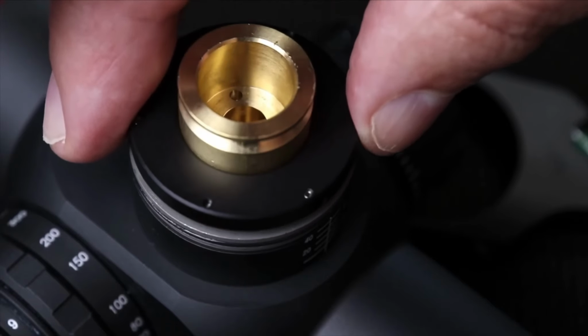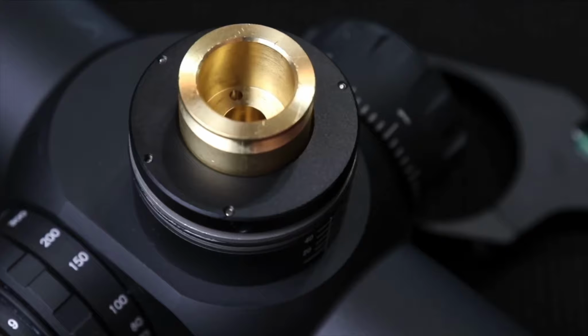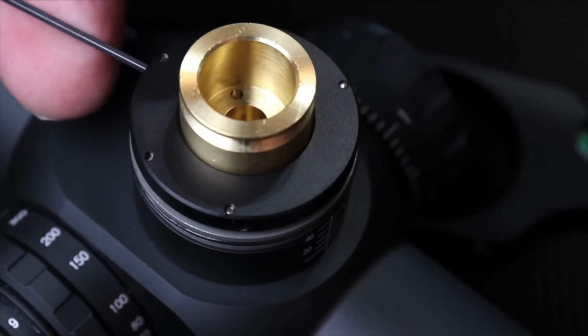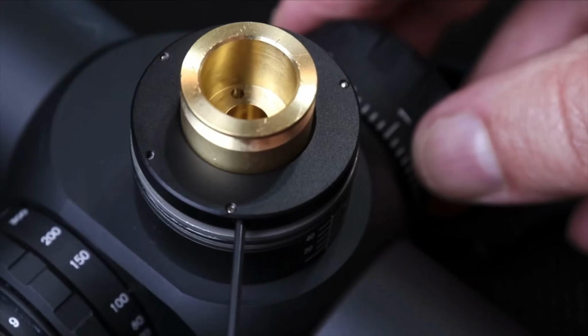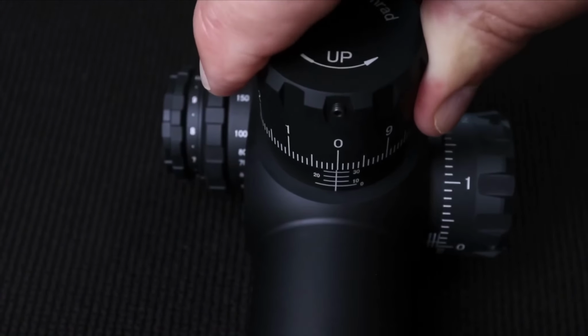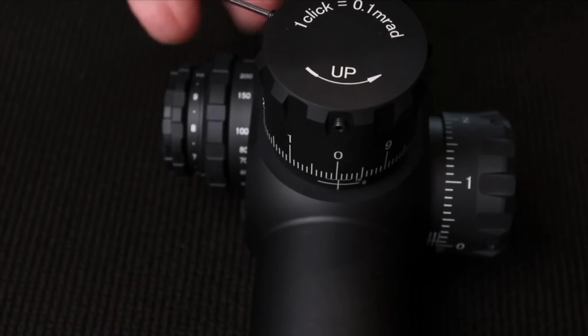Now to work the zero stop, you just loosen it up, put it back on there, turn it clockwise, and once it hits a stop, you just tighten the three little internal screws, get them snug, it doesn't need to be that tight, and then just reinsert the turret. Make sure that the zero's lined up, tighten the screws on the turret, and then go to work.